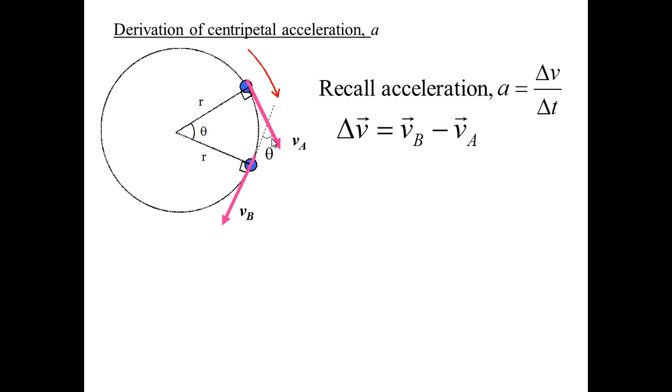To get the delta v, I will have to take the velocity Vb minus Va. So I need to change the direction of Va to minus Va. This is what I'm going to do: move out the vector Vb, and change the direction of that of Va. With that, I obtain the vector diagram for Vb minus Va. Then the resultant, which is the change in velocity, will be given by this arrow here.